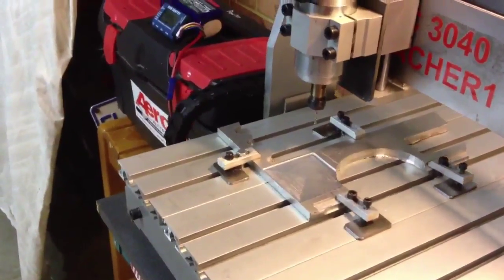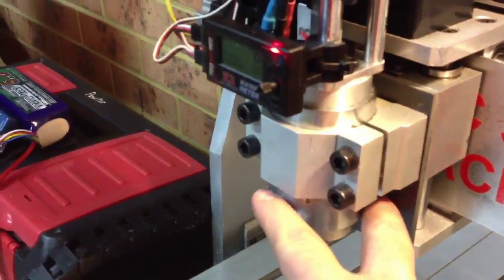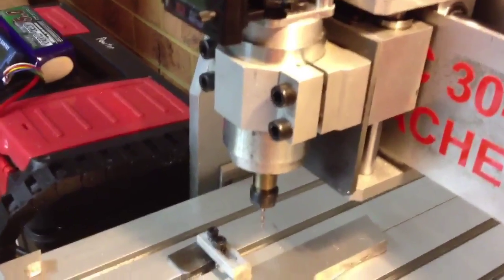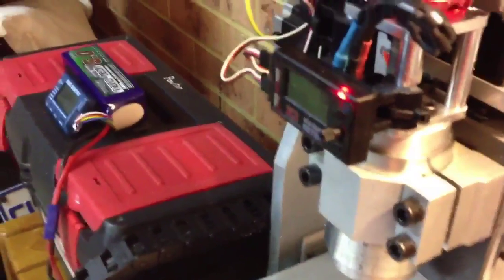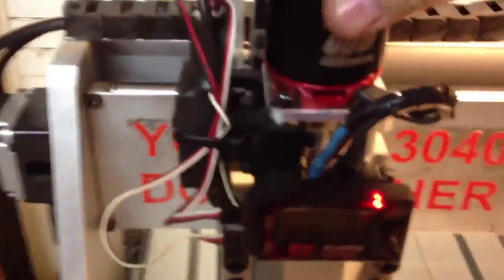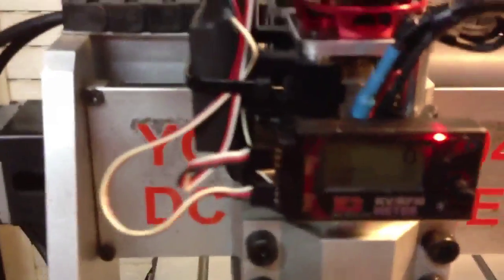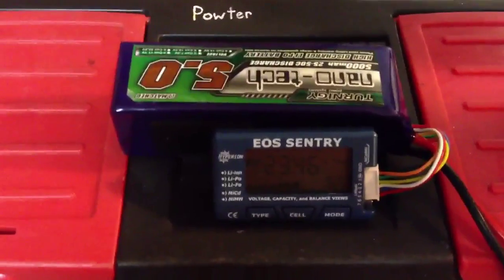Just to give you a bit of an update — I've upgraded my spindle. I had one of the earlier models with a DC motor in here; it was a second-hand motor and it wasn't really worth anything. So I pulled it all apart, stripped it, machined it in the lathe and took a big chunk out of it. I upgraded it with a radio-control helicopter motor — believe it or not — a Turnigy 600 from HobbyKing. It's a fairly cheap setup. I've got the speed controller over here and it's all powered by a six-cell lithium polymer battery. I can get about 12,000 to 13,000 RPM out of the spindle.